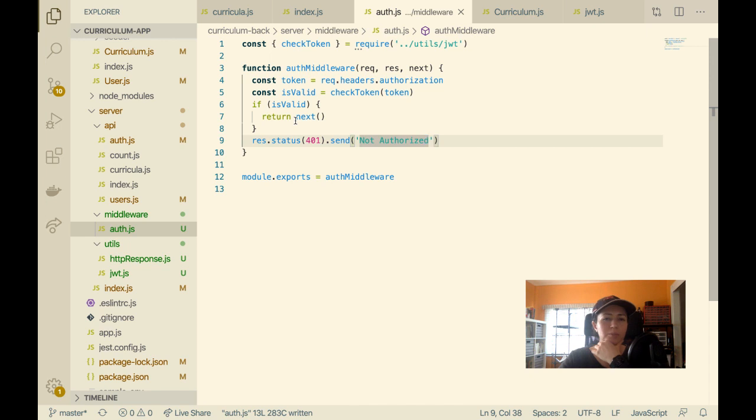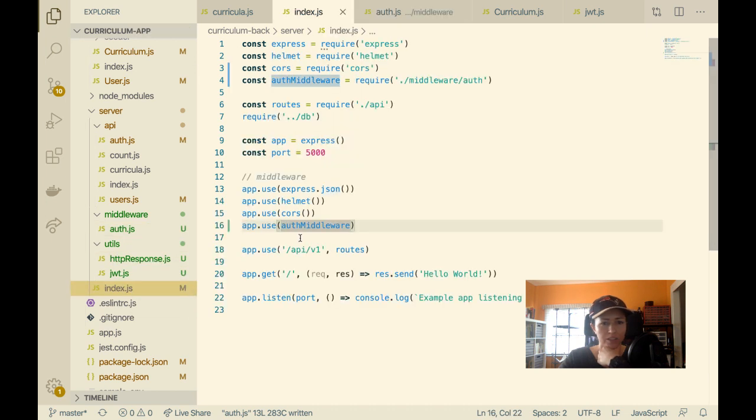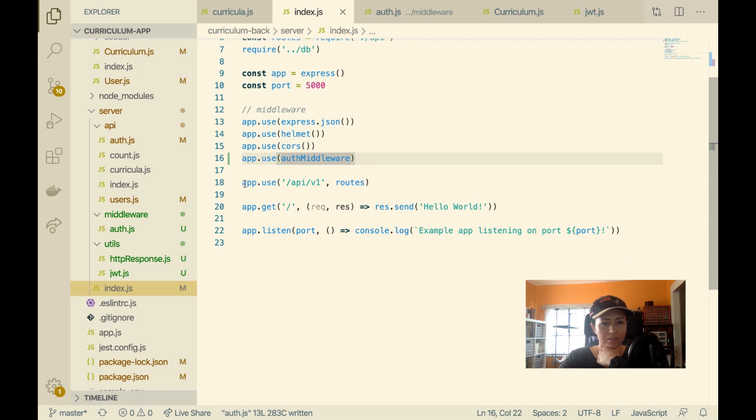now, okay, the problem is this isn't for all routes, right? So how do I differentiate routes in Express? Because right now, API/v1, so I should have auth routes and non-authenticated routes, right?